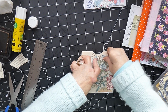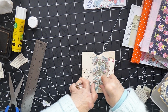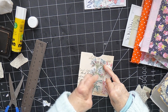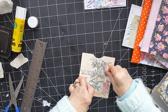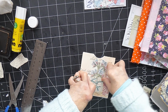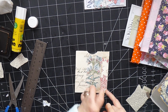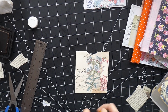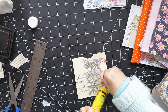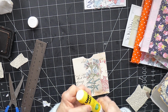See how I can cover that up. That's it. Bring that across just a little bit. Okay. Yep, I think that will do fine as it is. I don't think I need to put anything else on there. I can always add something when I get to use it, whatever journal it ends up in.